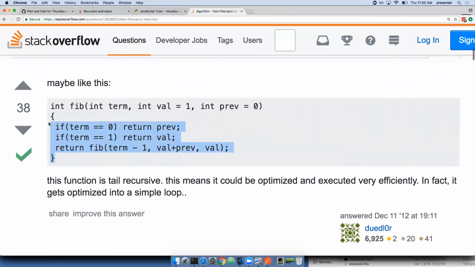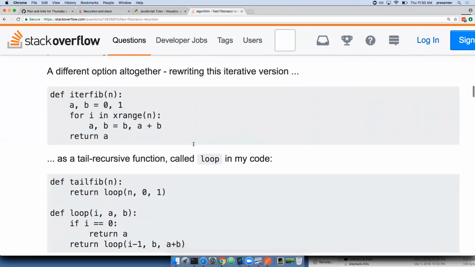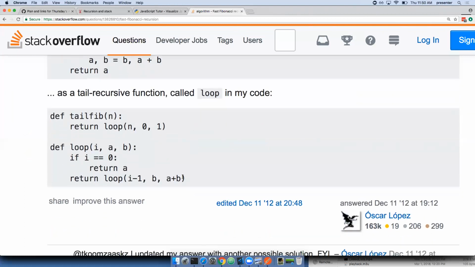This is the tail recursive one. And it does get optimized. Oh, but you were saying that maybe JavaScript doesn't optimize tail recursion? Okay, interesting. So this one here now, instead, it really is like building. Okay, all right. So that's totally tail recursion. I think there's one down here that's more building it up rather than building it down.